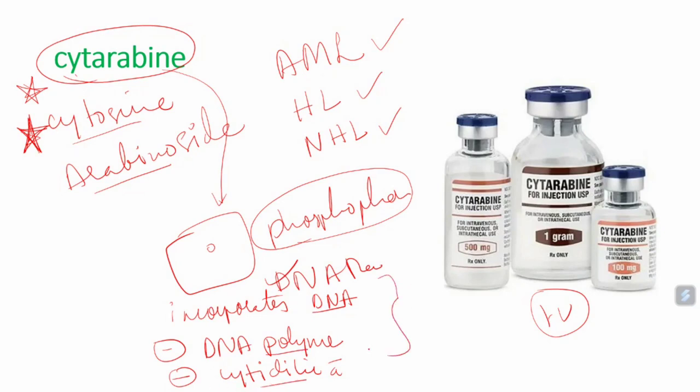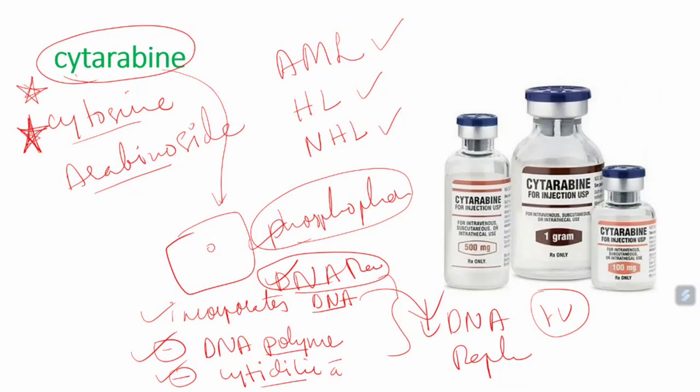Due to all these actions, cytarabine will decrease DNA replication. Actually, decreasing DNA replication is the ultimate action of all pyrimidine and purine analogs. But how do they decrease DNA replication? When cytarabine is given, it is phosphorylated in the body, and this phosphorylated compound incorporates in DNA and decreases DNA replication. In another way, it also inhibits DNA polymerase, an enzyme important in DNA replication. It also inhibits the formation of cytidylic acid, again an important component in DNA replication. And through DNA repair inhibition also, it will stop DNA replication. So these are different actions of cytarabine through which it stops DNA replication, and through that it kills the neoplastic cells. I think you understood the mechanism of action of cytarabine.